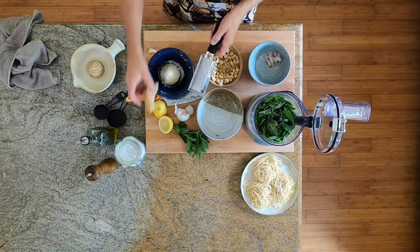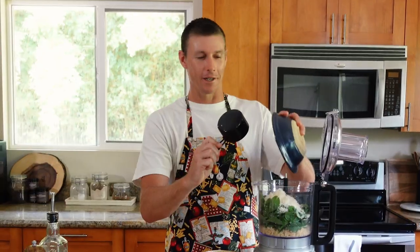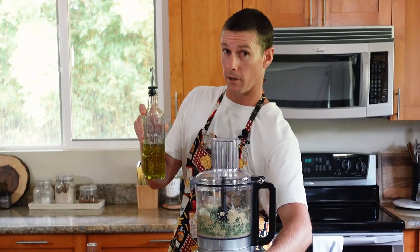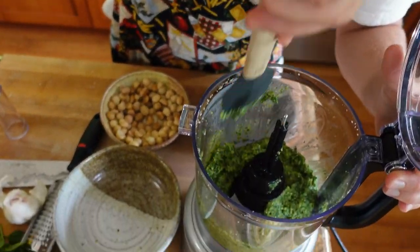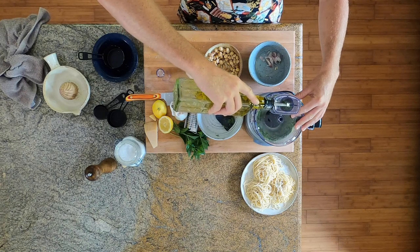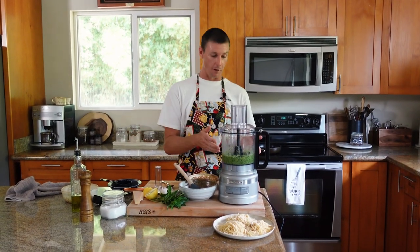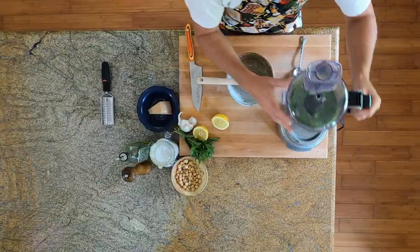Don't take this baby all the way down to the rind because we want to have a little garnish at the end. That's about one cup freshly grated Parmesan. Before we add our oil, get this talking to each other. Really good olive oil. Don't neglect your sides — they need love too. Now we're talking. You could go two ways here: you could go for this coarse mix or you could go the super creamy mix. Once you go creamy, there's no going back. You don't even need the noodles. Let's demix our pesto.